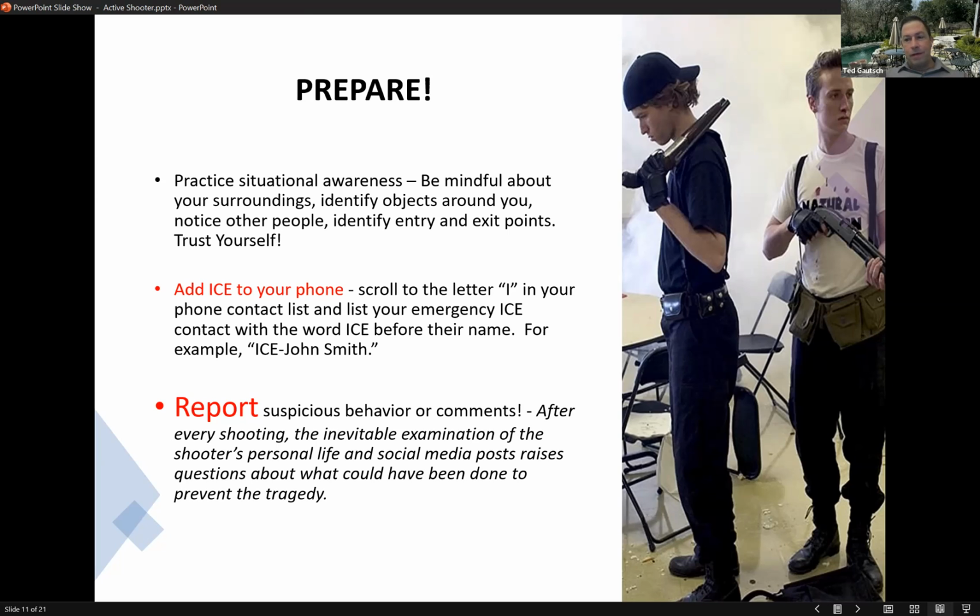After every one of these, the shooter's life comes out on the news, and there was always something that somebody knew, but they didn't say anything. And that's one of the most detrimental things to preventing this from escalating, these behaviors, is not paying attention to social media, not taking it seriously, basically. Someone looks at a Facebook post, someone is talking about killing people, they chuckle at it, but no, you shouldn't chuckle at it, you should probably call somebody.